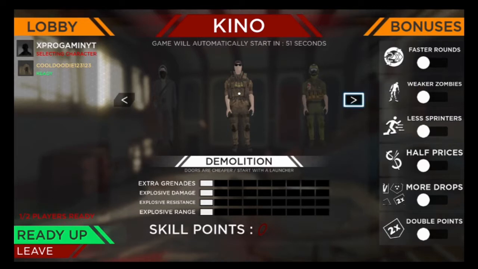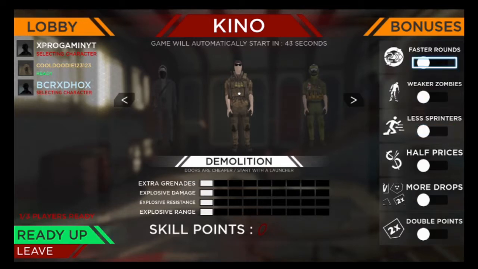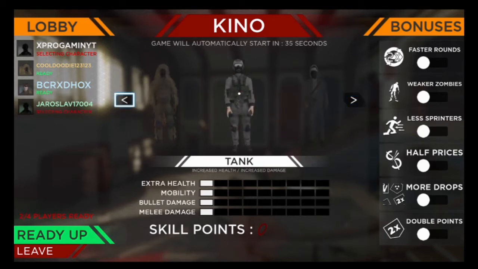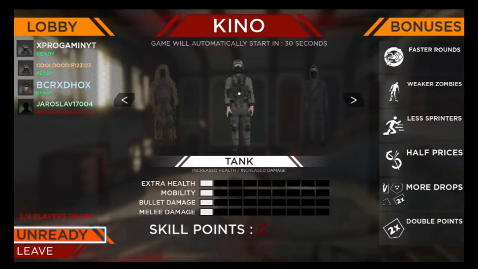All right, so we have... Oh, fast zombies, more drops. Okay. We're probably not going to have that. We're going to go with maybe increased health, increased damage. I'm probably going to go with the tank option because I believe I want more health.